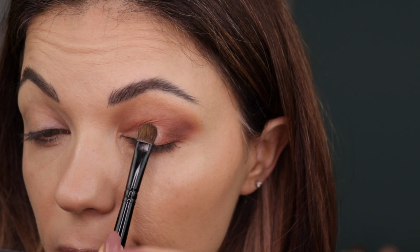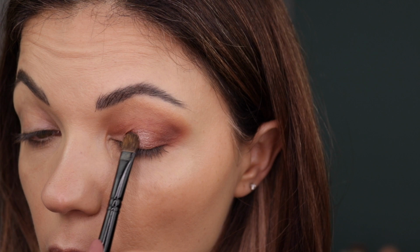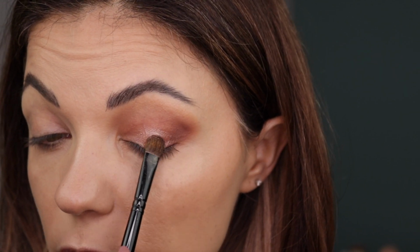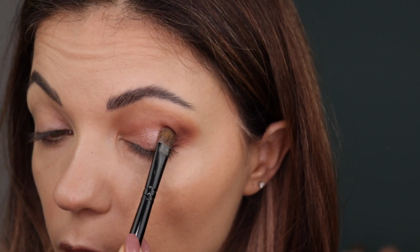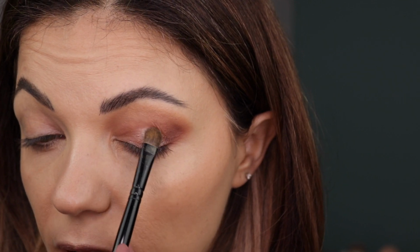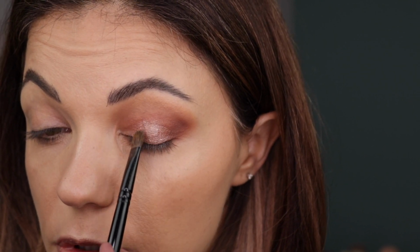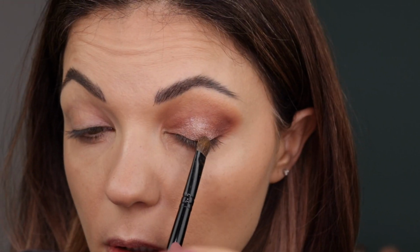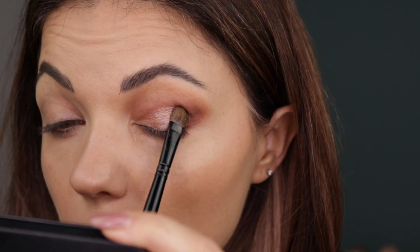All right, so now I'm taking Paris on probably just the middle of the lid. And this is a Wayne Goss 18. I just ordered some Refer brushes because one of the brushes in the Refer collection looks like it might be very similar to this brush. Actually, there were two of them that looked like they might be similar, but one was sold out. So I did get two of the other one to try out. I will keep you posted. Or Wayne could just do me a solid and bring this brush back. Whatever.